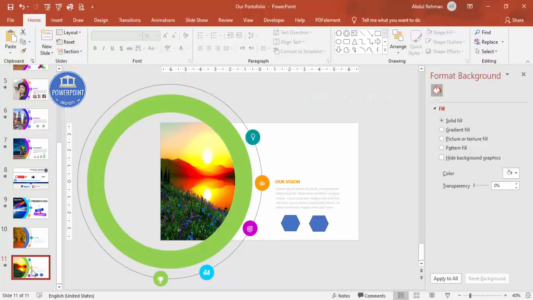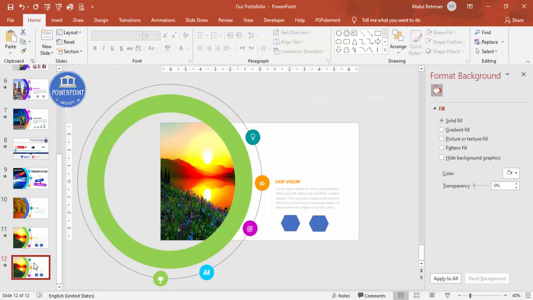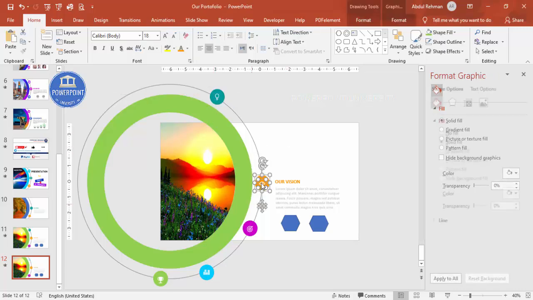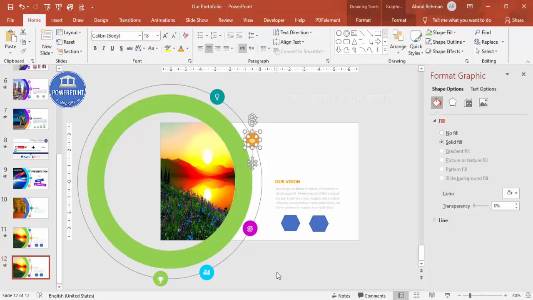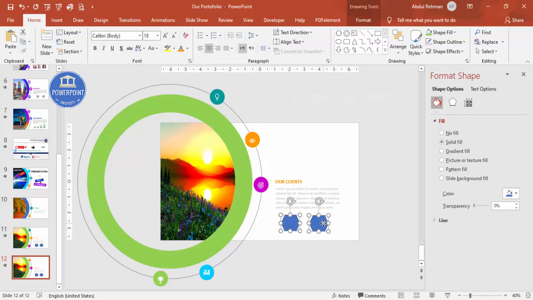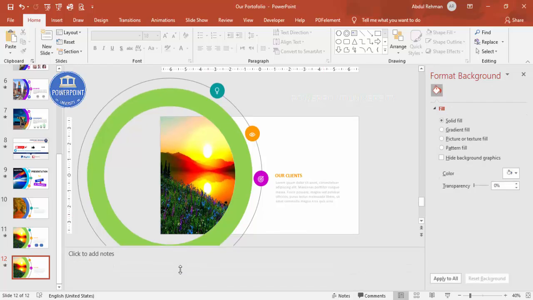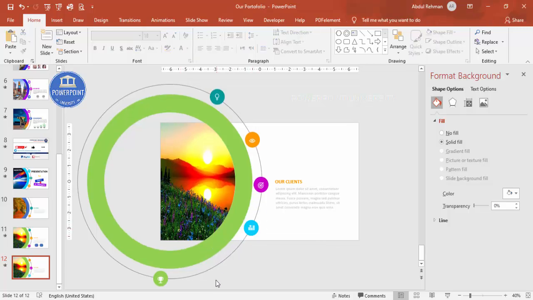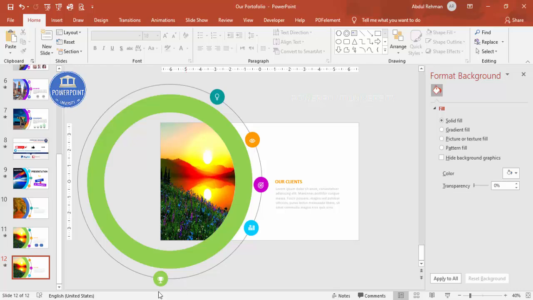Now I'm going to make the third slide, right mouse click, duplicate the slide now, and then this one will move out of the slide area, this one will go at the top. This will come now, maybe services. I'm just going to say our clients, not services, or clients, or whatever you can call it. Let me just delete this, and sorry, this one will move it here now, and this will come here.